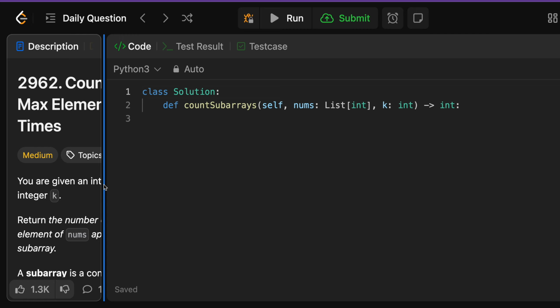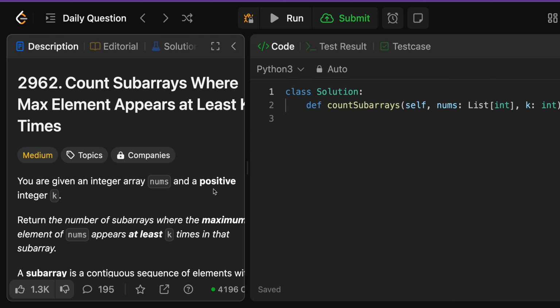And it's a very common variation of the sliding window technique, where basically once we pre-compute or first find the maximum value or our target value in the array, we then use a sliding window approach to actually count the number of subarrays that satisfy that condition, or has at least k copies of that maximum number, and we just use 2 pointers left and right to help do that. Right, so let's go ahead and get into the code here.